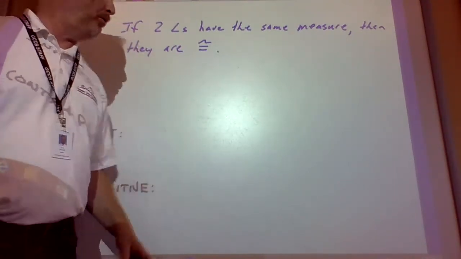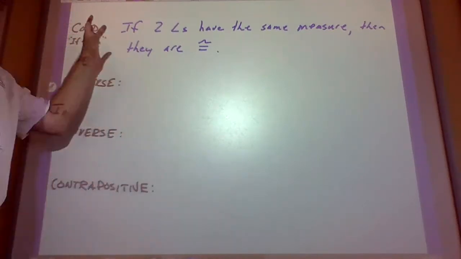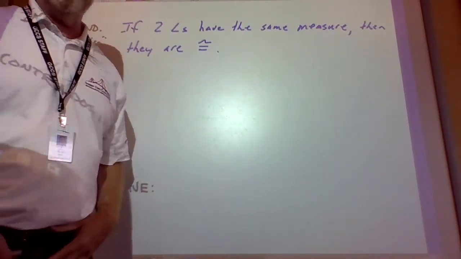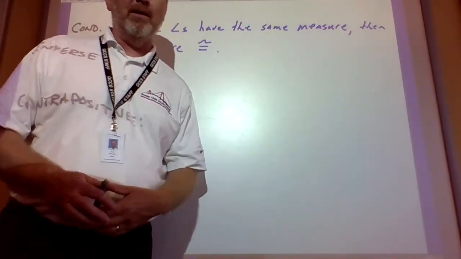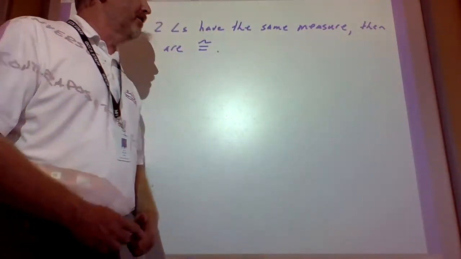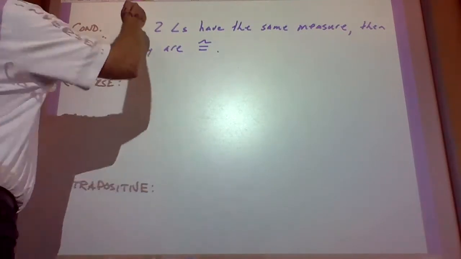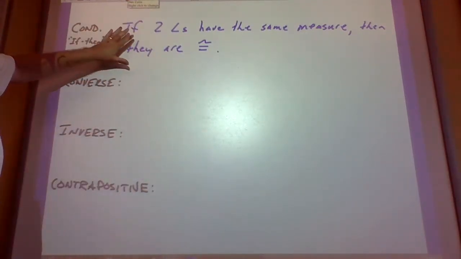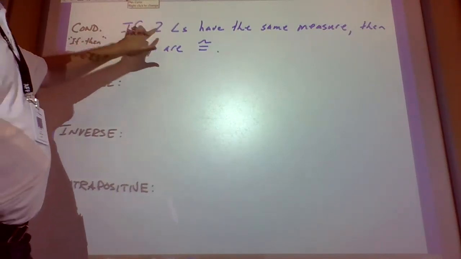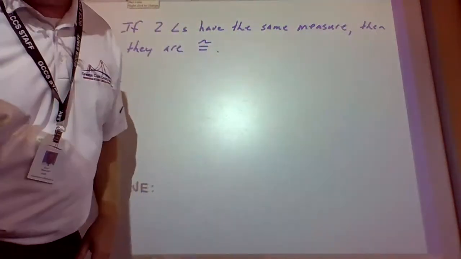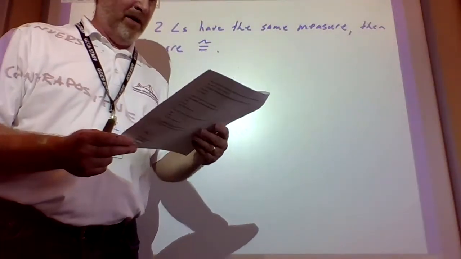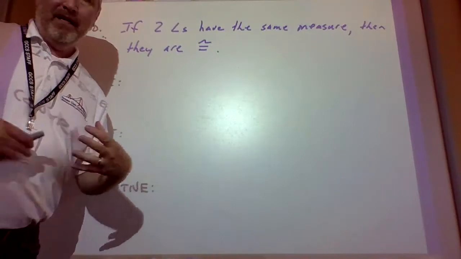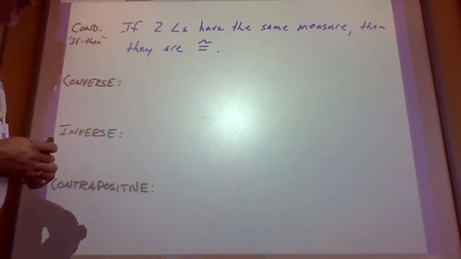Welcome back. I hope you did make the effort to do the converse, inverse, and contrapositive of this statement. I'm going to go over what you should have done, or something close. If you have the same meaning, you're okay. Let's take a look. I went ahead and put the conditional in the specific if-then form: two angles that have the same measure are congruent. I just neatened it up a little bit so we're all on the same page.